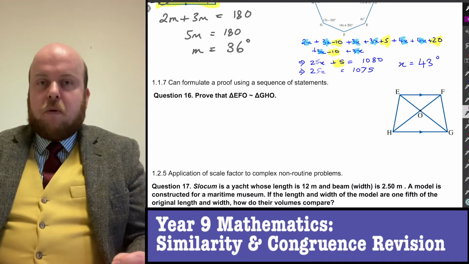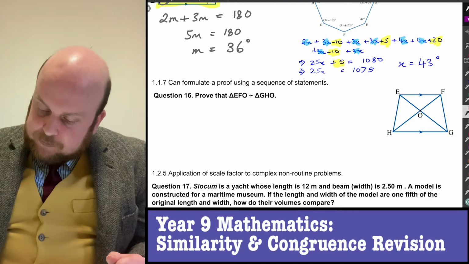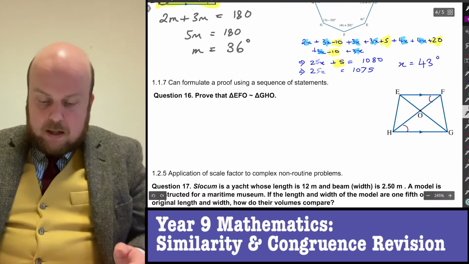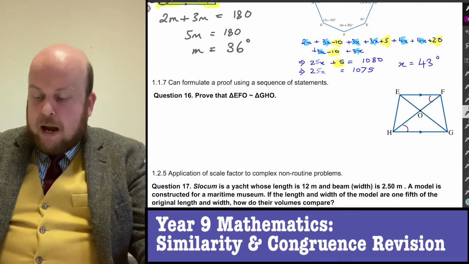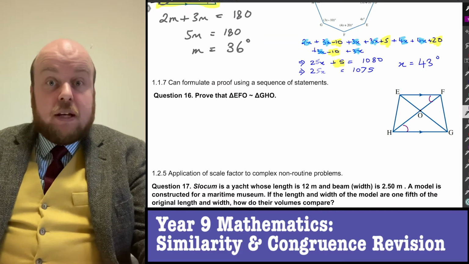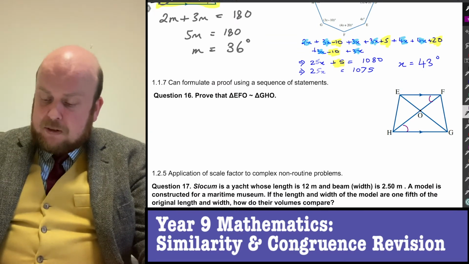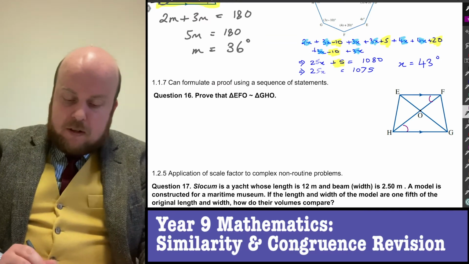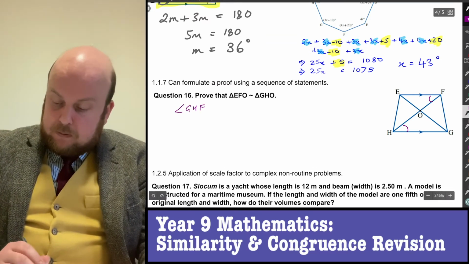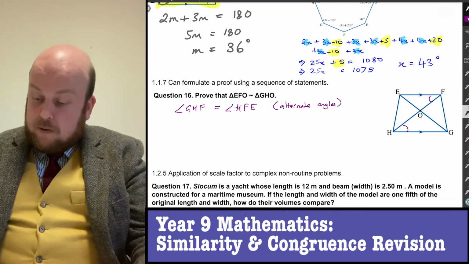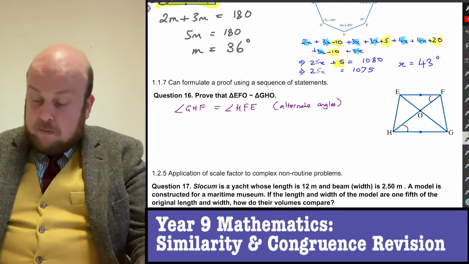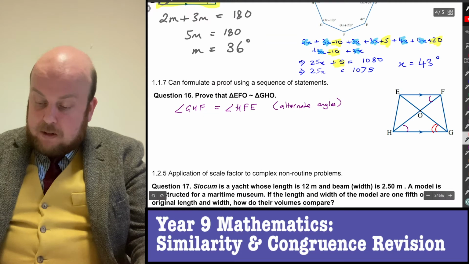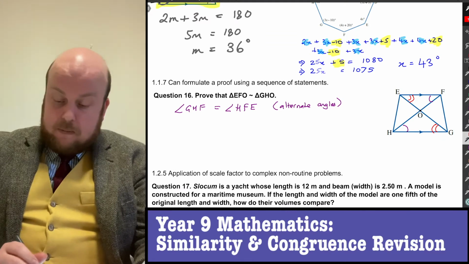I reckon for this proof, what I would do is I would refer to angles. The first thing I would do is the fact that I notice that we've got 2 parallel lines, one from H to G, one to E to F, and using our same principles before, the angles at H and F will be the same. So the first line of my proof will look like this. There we go. I've started by mentioning those as alternate angles. And why not do the same with the other side? So I'm going to list these 2 angles for the exact same reason.